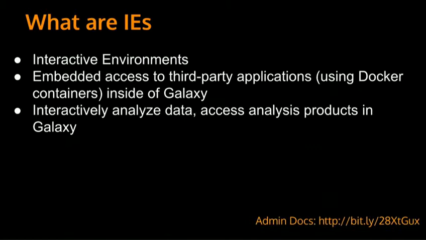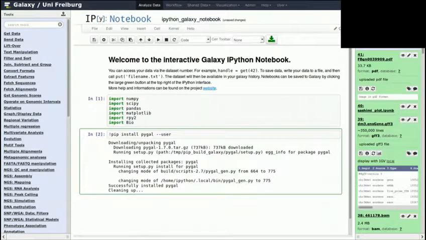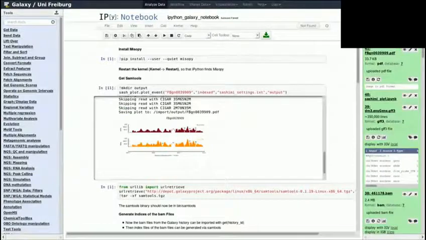One point that we needed to solve, that's how it looks like today. So you have your normal Galaxy instance with all these tools. You have your analysis done on the right side. And at some point, as I told you, you want now to program. And this is how it looks like. So you can spin up an interactive IPython instance directly in Galaxy. You can copy data from your history into IPython. You can plot things. So for example, here.